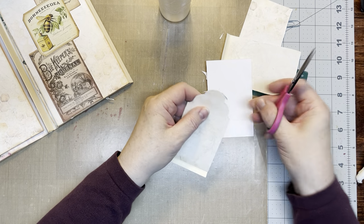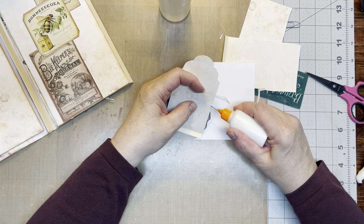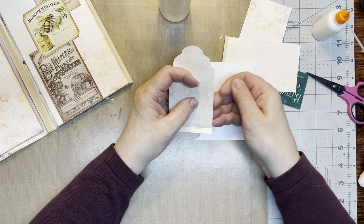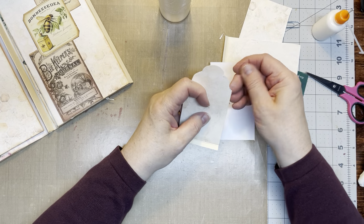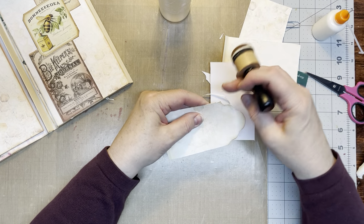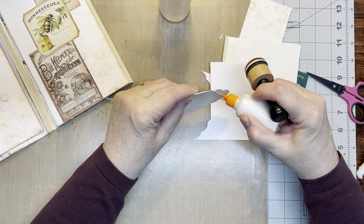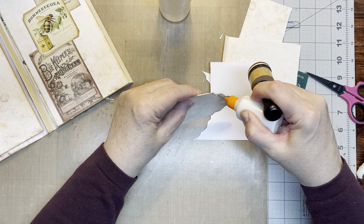So, okay, I tore a little there. So let's get a dot on that one. And that seems okay. Let's go ahead. This one I think I tore a little bit. Yep. Get a dot on there. Come on. One little dot. That's all I need.